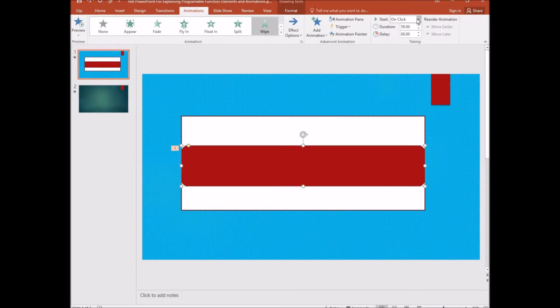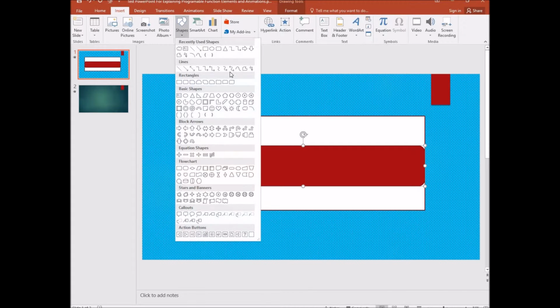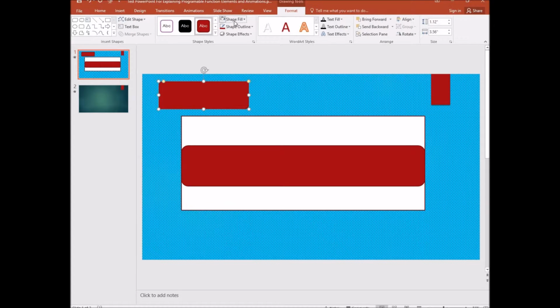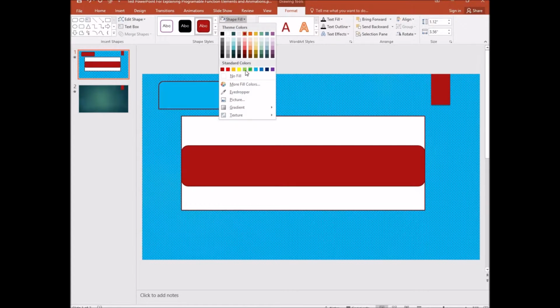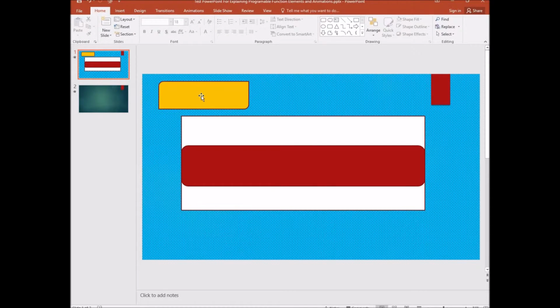So now let's go on to the function for programmable elements on screen. Let's say we didn't want it on click, although we wanted it with the click of a box. So if we added another box, let's change the color to, let's say, orange. And we want, once the orange button is pressed, then the animation will start.